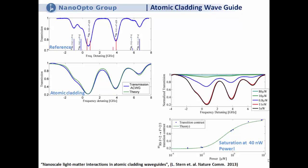A second very interesting feature is nonlinear effects. These results are done with approximately one nanowatt of light within the waveguide. Once you crank up the power to, say, 10 microwatts, you can see saturation of the transition — optical pumping. It's actually like a real two-level system, because the system doesn't have time to evolve to other levels. When you plot the contrast of the stronger line as a function of power, the onset of saturation is around 40 nanowatts — very, very low — and this is the onset for all kinds of nonlinear interactions.